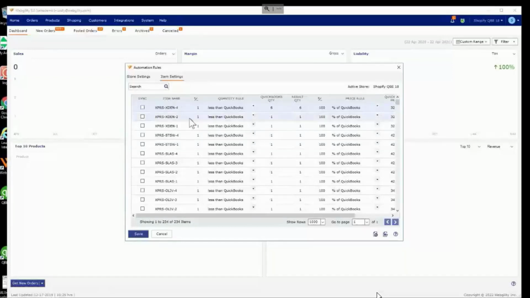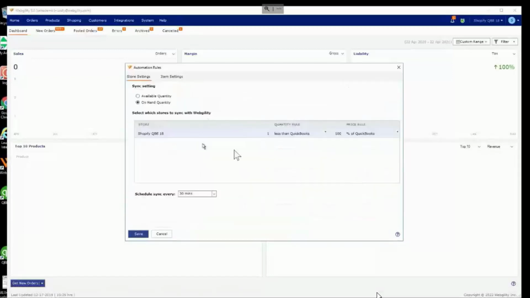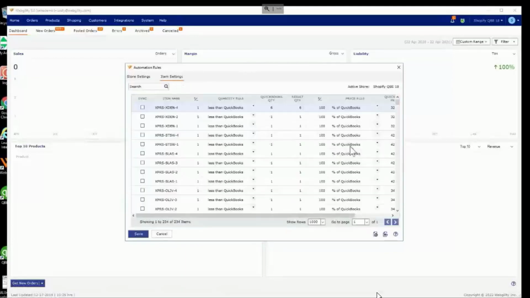In that situation, you can even go item level. So maybe everything, it's usually good if we show a one-to-one. Everything aligns. Whatever's in QuickBooks shows on the site. However, for this one specific item, we always want to show 50% of what we actually have available, or one specific unit. So you can even go as granular as item level automation rules if necessary.